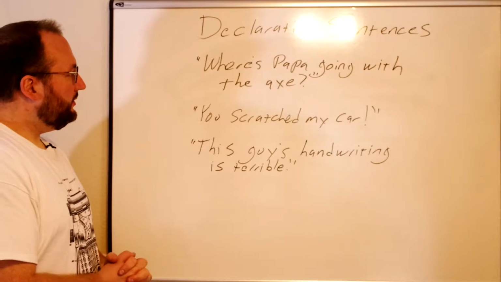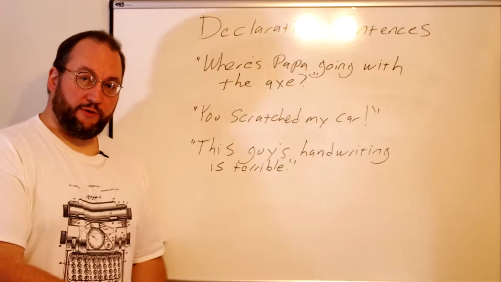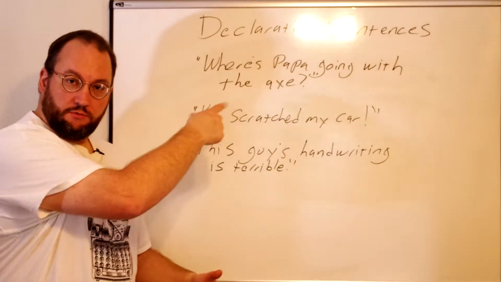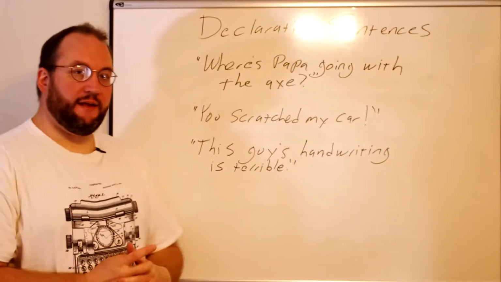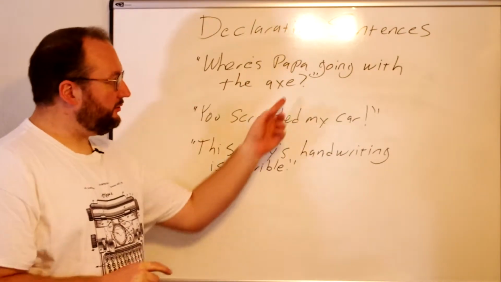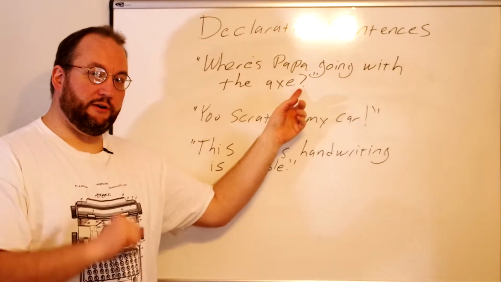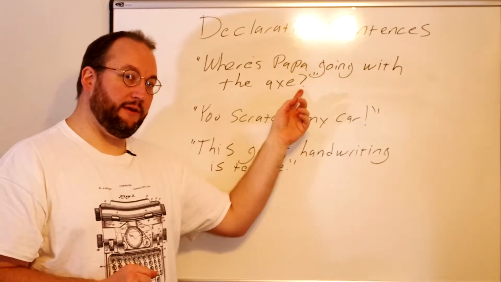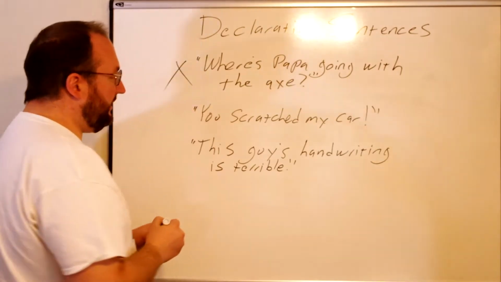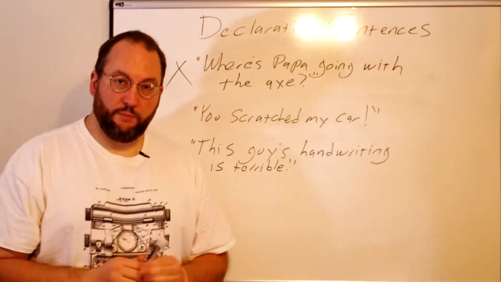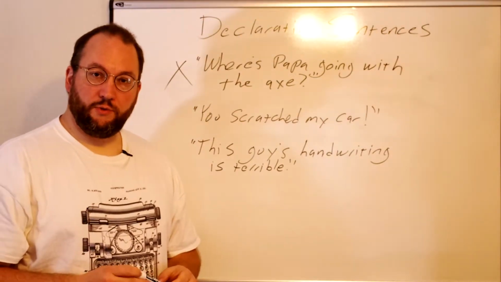So, one of these three is a declarative sentence. Let's take a look at what the rules for a declarative sentence are, and we'll figure out which one it is. "Where's Papa going with the axe?" Does that make a statement? No, it asks a question, evidenced by the question mark at the end of the sentence. And as we heard earlier in the video, declarative sentences have to end in a period, so we know that it cannot be that sentence, but we will be learning what kind of sentence that is in two weeks.